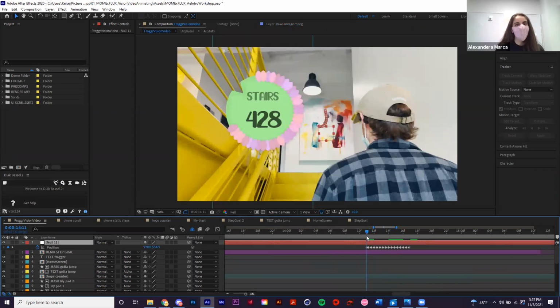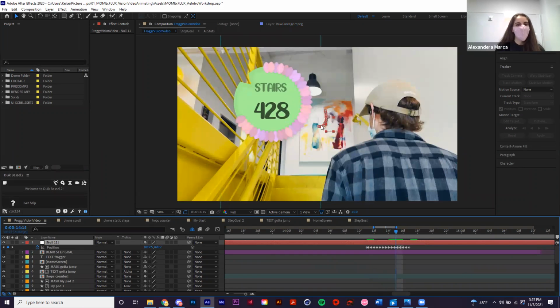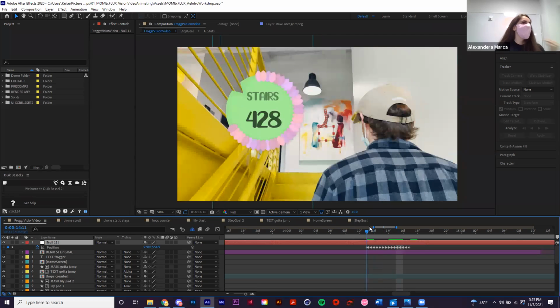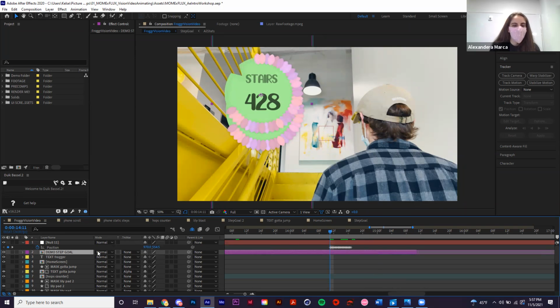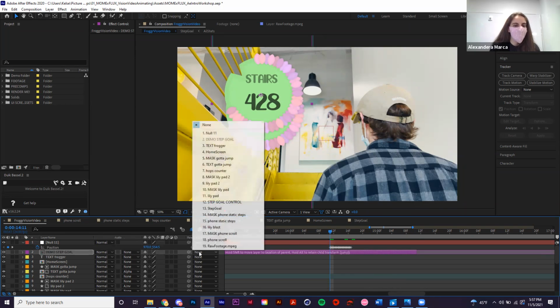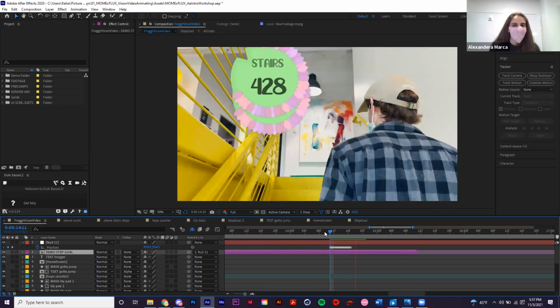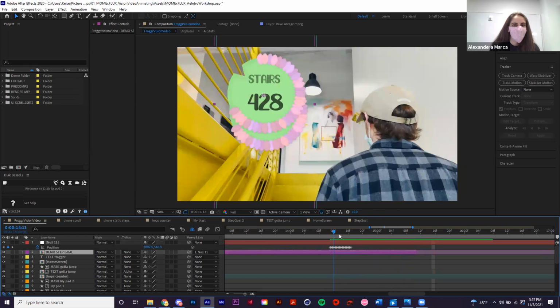So now my null is moving along the keyframes here. I don't need to adjust the anchor point for this because it's just tracking, but think about where your anchor point is before you do this. And then this is my fake step demo piece, and all you need to do is parent it to the null. And now it moves. It's only a few keyframes, but you can see this one right here moves with the null object that you have.